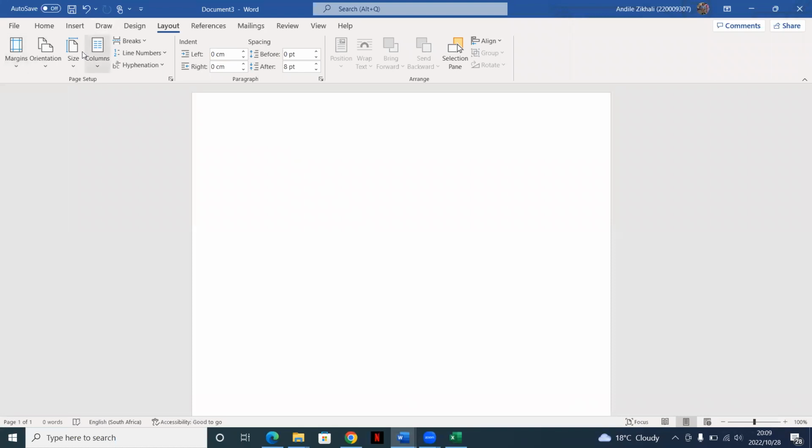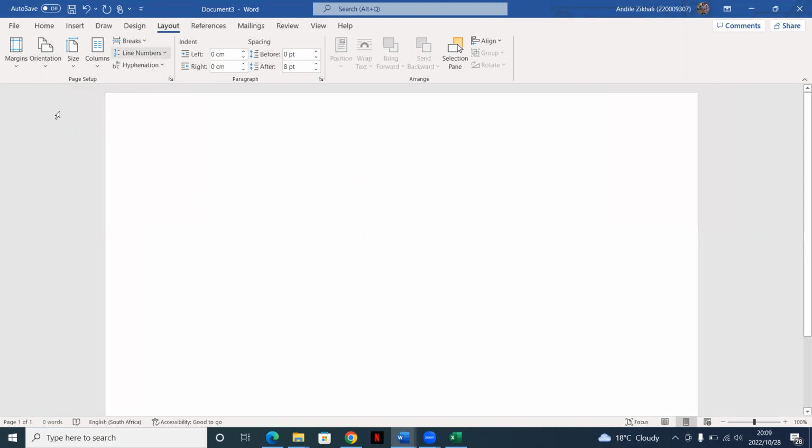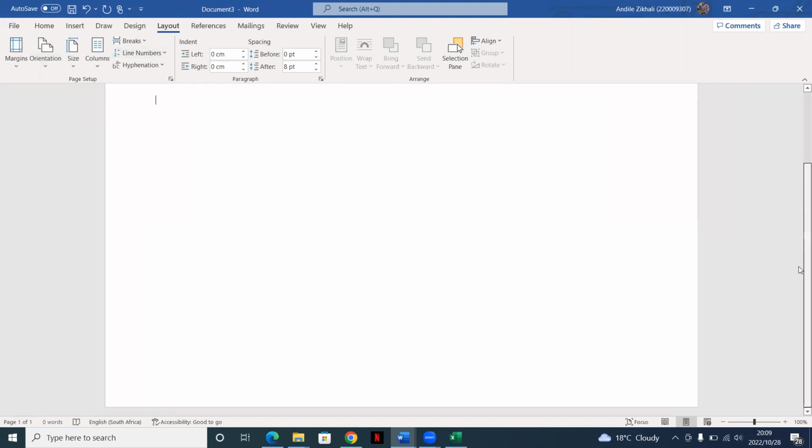Okay, and then we have the orientation. So here you choose how your whole document will look. You want it to be landscape, or it could be portrait, right? Let's say you choose landscape. Now it's like this, right?